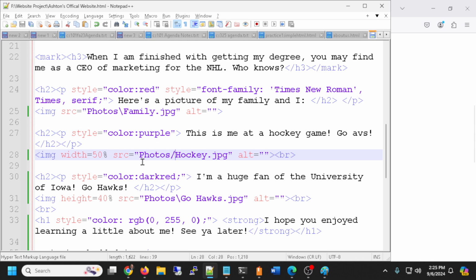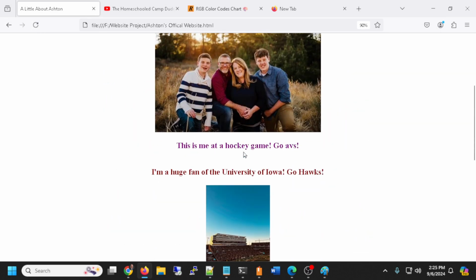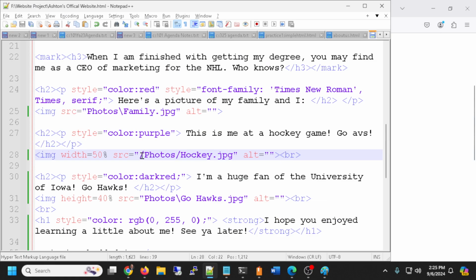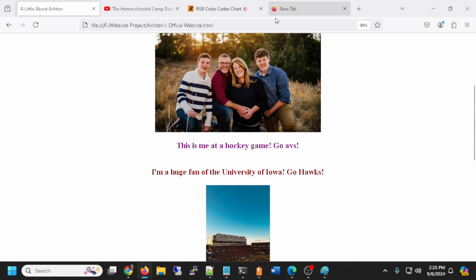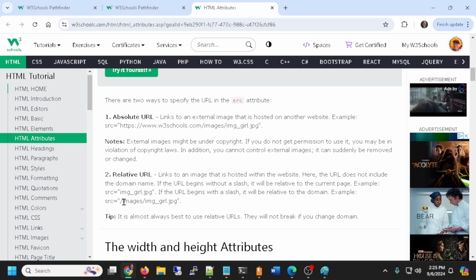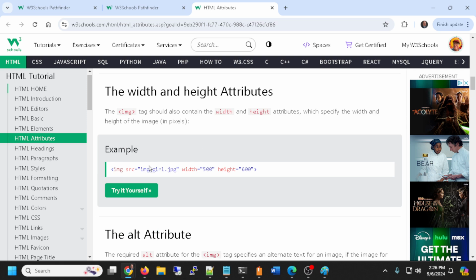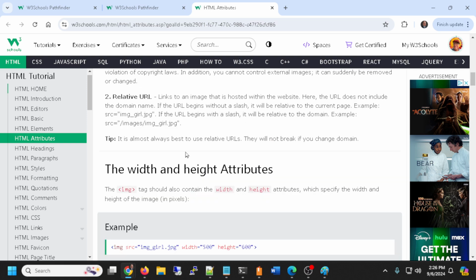Let's try now putting the slash like they did in the example, in front of photos with the slash to the right, and save and refresh. Now it's gone. So the leading slash you don't want. They did put it in there, and that bothers me. It didn't work for me, but notice they show in their example slash images. Let's see if they have a Try It Yourself with images. Notice this one did not have a slash in front of it. So I think that might be an actual typo in their documentation; I don't think you want the leading slash for the relative URL.